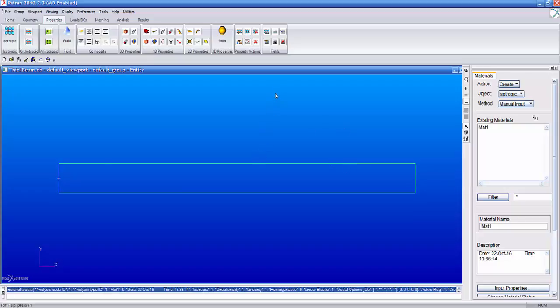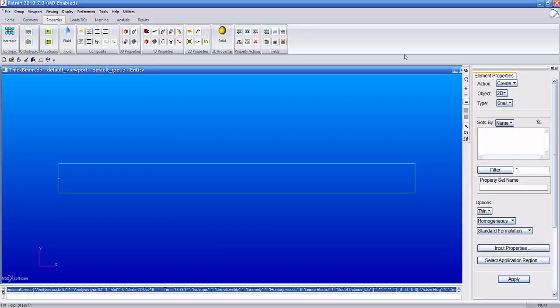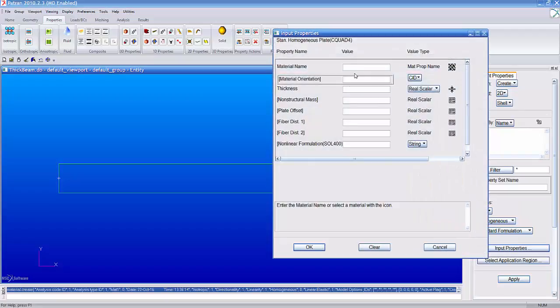So now let's go on to define the property. We want to create a 2D shell. The thickness is the B dimension of the beam, which is 40. So 40. Material property, we define the material here. You can use mod1. We don't need to define an orientation. That's for mostly when you use orthotropic properties. So we're actually done here now.